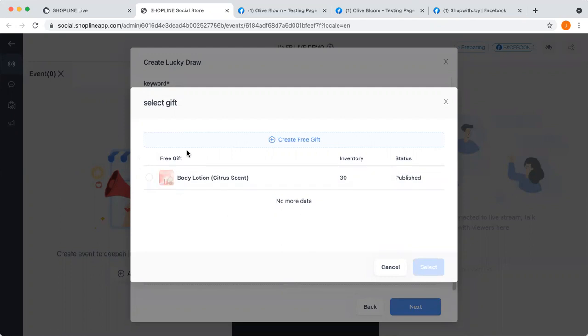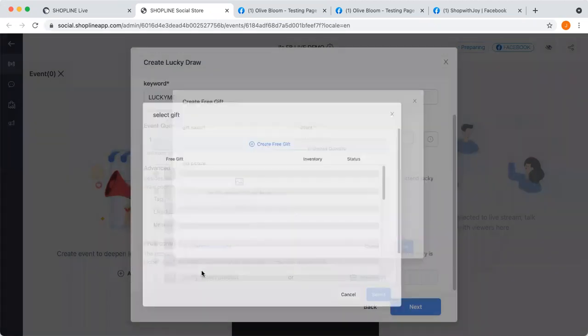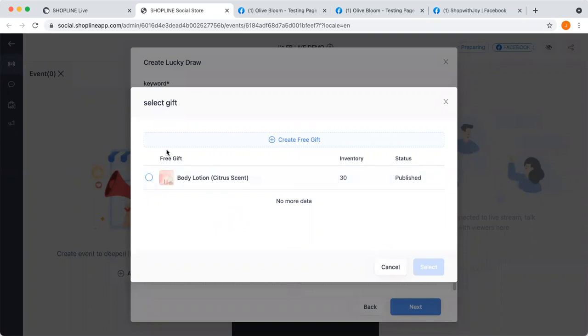Okay, just go to your product and categories part and then go to free gift to upload. But if for example, today you want to instantly create the free gift and it's not on your admin panel, then no worries, you can just click on this create free gift button and then put in the free gift details, okay, as usual. But for today's video, I will be using my existing gifts, okay? So I will just choose the free gift item that I have already added, okay? Then just click on select.